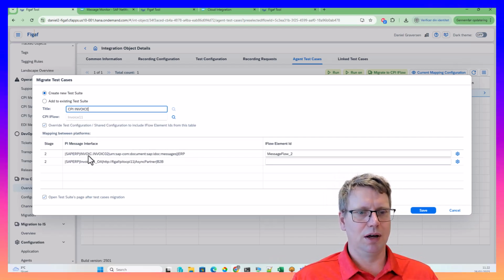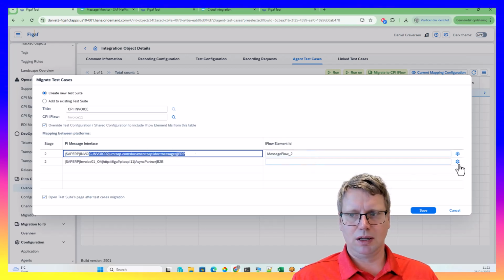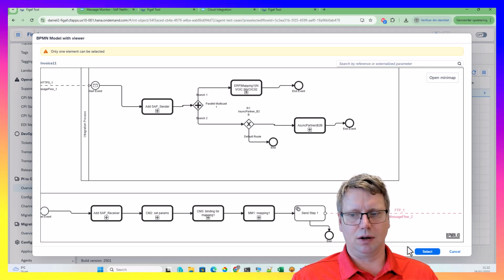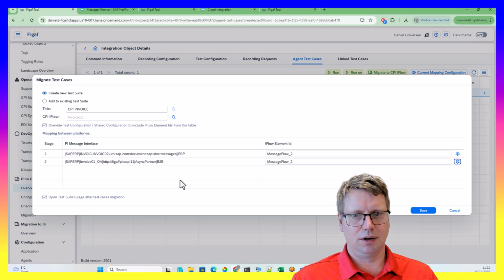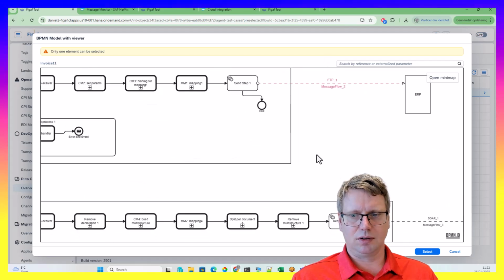And we can see here, we are fetching this data. Where can we find it in our model? And here we can go in and say, okay, where do we find the other step? So we'll just select it here. Oh, that's the wrong one. So I guess it is.